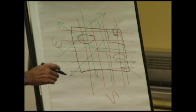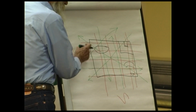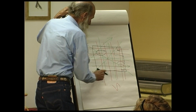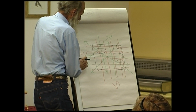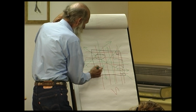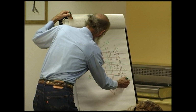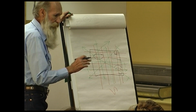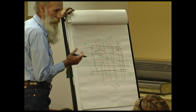Blocking them as you move around the house. First thing we do is block the Hartman grid on the west and the south side. Then we come in and block only these geopathic zones moving into the house. So we block it here, block it here, block it here, block it here, block it here. And you do that on your second time around. Just block what's coming into the house and non-protect.